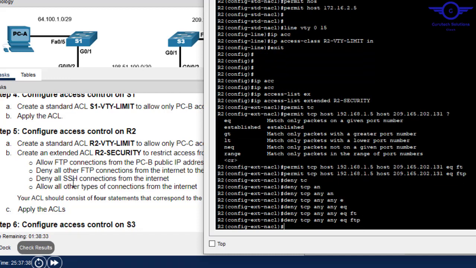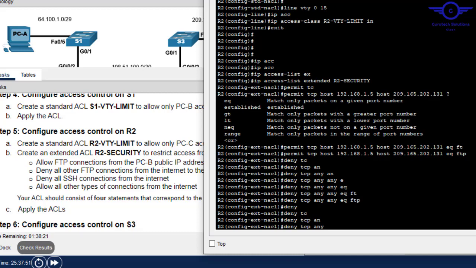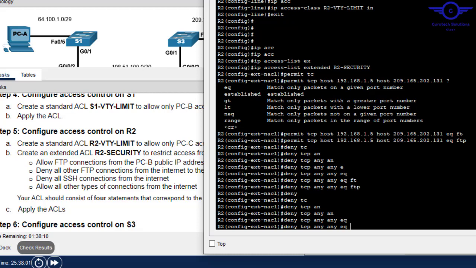And then deny all SSH connection from the internet. Okay, deny TCP any, any EQ, SSH is port number 22.